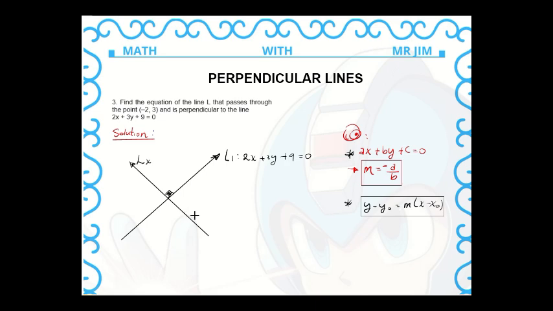Entonces tenemos que conocer un punto de paso y además la pendiente del Lx. ¿Tenemos el punto de paso? Claro que sí. What is the point that we already know? This point. Minus 2 and 3. So here let's write this point. Minus 2 and 3. So we already have this point that we know. This is going to be the x0 and y0. So the only thing that is missing to find the Lx is the slope.